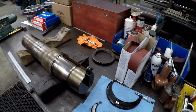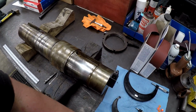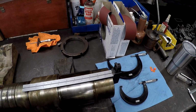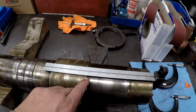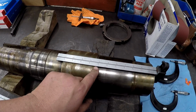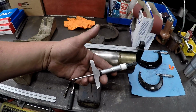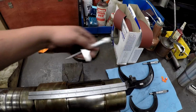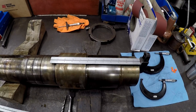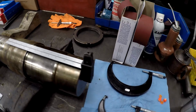So in case you missed it before, there's my little trick with the Mighty Mag to get shoulder lengths. Put your Mighty Mag, butt your scale up on it, and you can get shoulder lengths there. Doesn't matter if it's imperial or metric. Use whatever rule you want. You can line it up, and then you can verify these with a depth mic, coming from the end up to the shoulder, but this gets you roughed in really, really close. Or you can use calipers if you want to, but that's just a handy little thing, to use the Mighty Mag there.